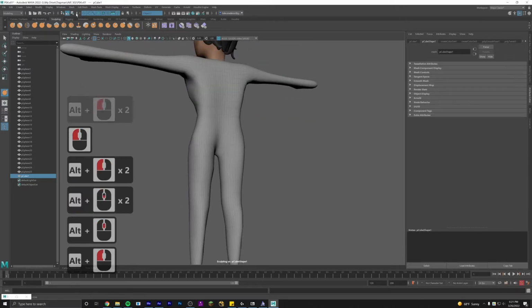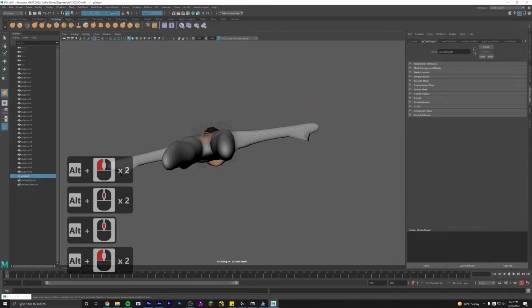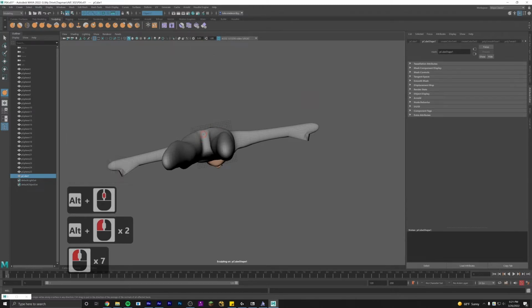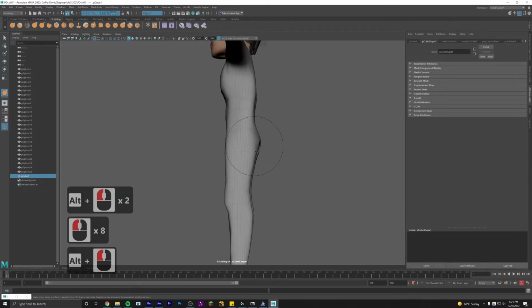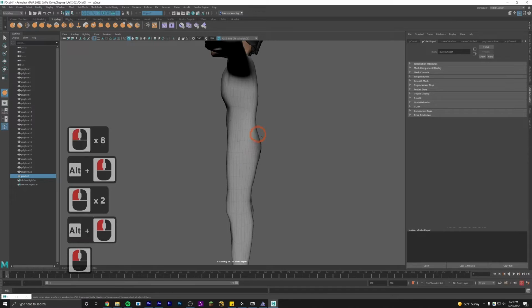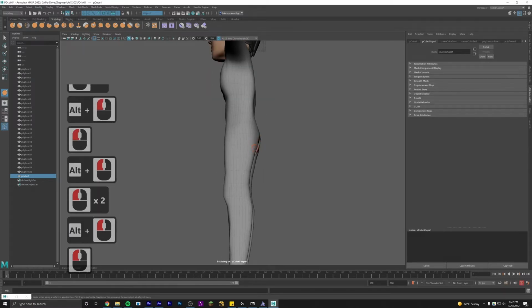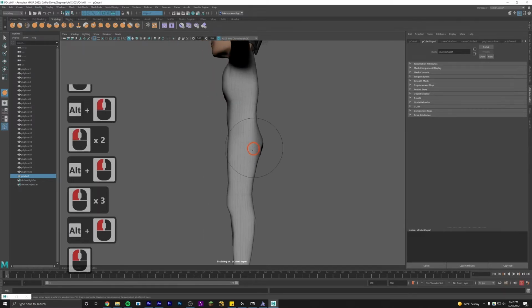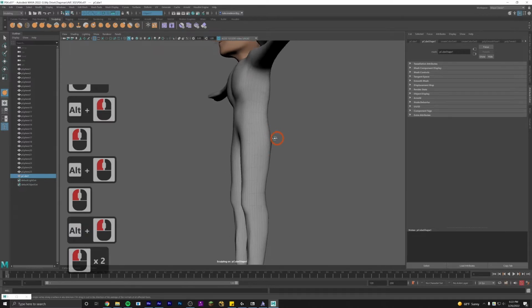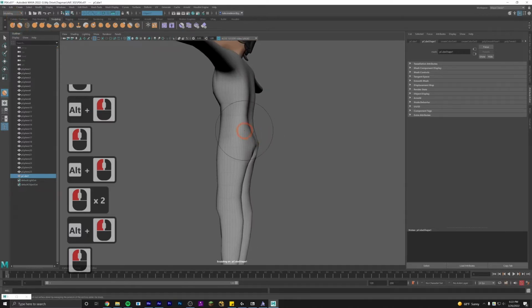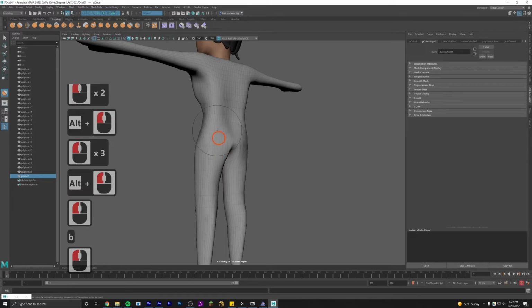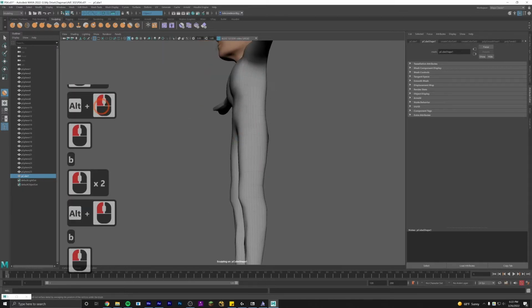Where are his cheeks? See, he's got no cheeks. Gotta have some cheek. Butt cheek, that is. And when in doubt, smooth it out.